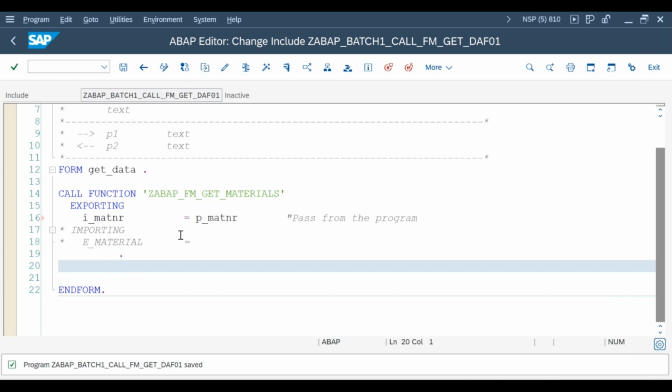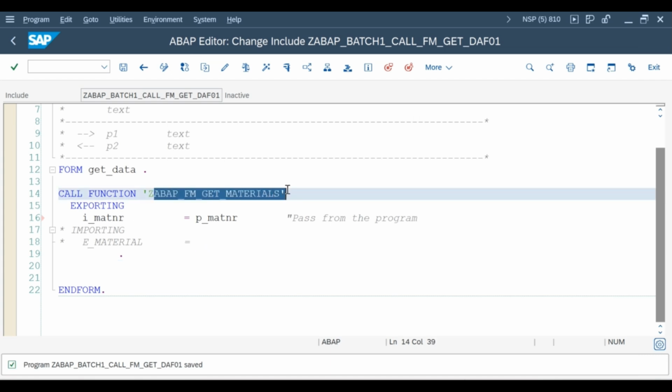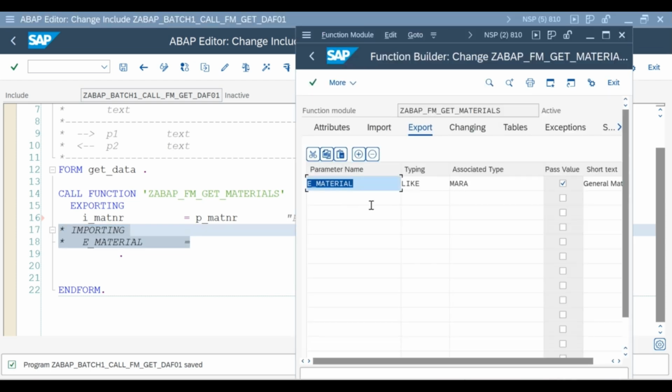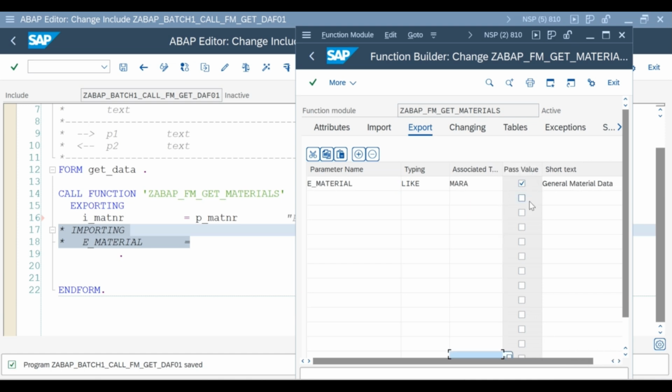Very simple. So now you can see in this function module, these two lines are commented. The reason is that in the exporting parameter we made it as pass value, and these are not mandatory. That means items which are not mandatory will come as a comment.